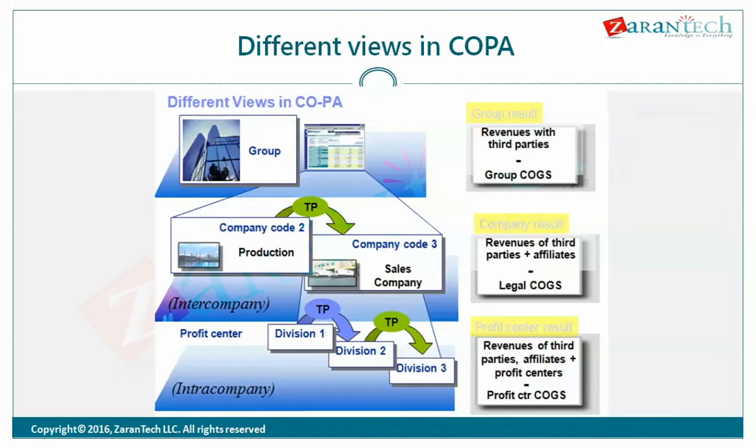Views in COPA, we have different views in COPA. We have a group level, we have company code level, we have intercompany, we have intra-company. We have group level, which is the top, the overall company results. We have company code, we have per company legal entity results, and then we have through trading partner. Then we do have intercompany, how we are selling between each other, and then we deduct that when we calculate the company results. And then we have intra-company: within the company, how the divisions are performing, how the profit centers are performing within each company. So these are the different views in COPA. It depends how you want to analyze results, how you have structured your COPA reports to get the right numbers.